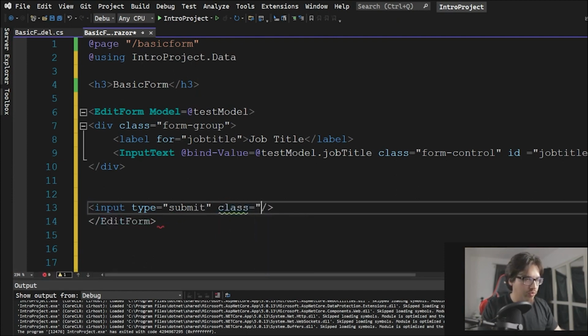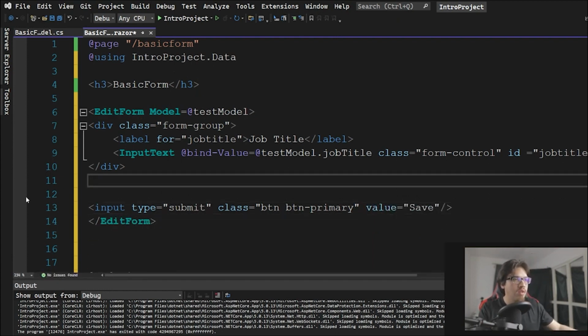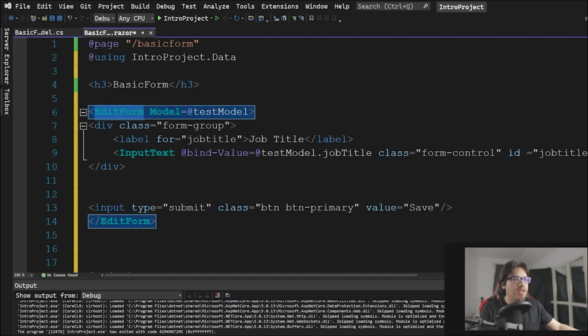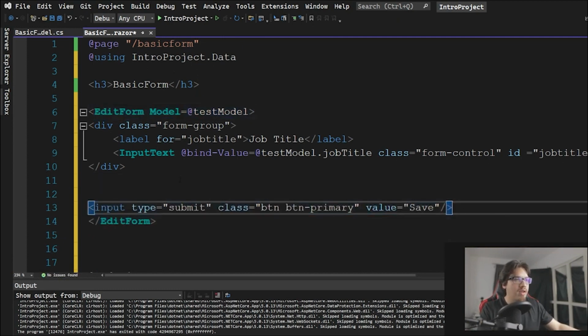I'm going to add a bootstrap class to it, some color, button primary, and value equal to. So now our form has an input button in there and it has an input text.